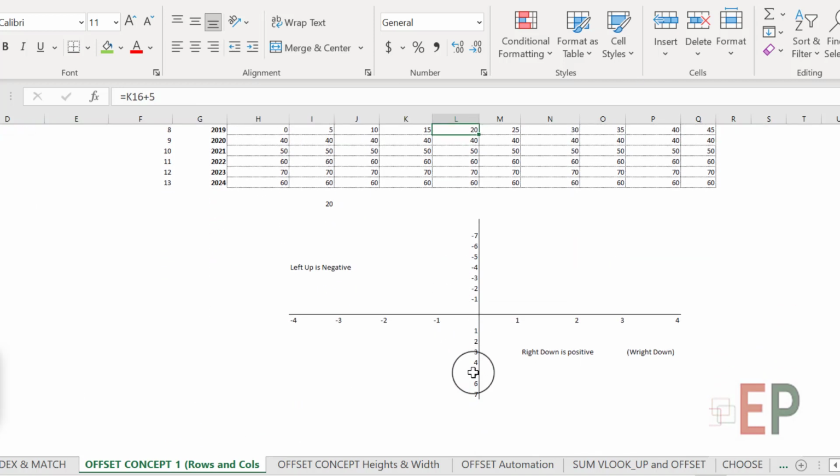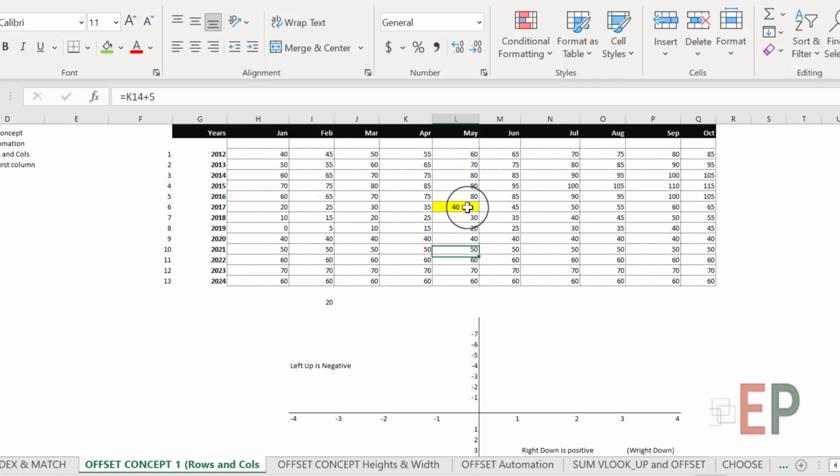Alright, so let me use this graph to explain what this means. If offset is standing like this, offset is not going to count the cell where it is standing. It will start counting from the next one. So offset is standing here, and it's going to count from 1. This is the first one, and this is the second. It's not going to count itself to be inclusive. So standing here, it is going to move 1, 2, or standing here, it is going to move 1, 2.